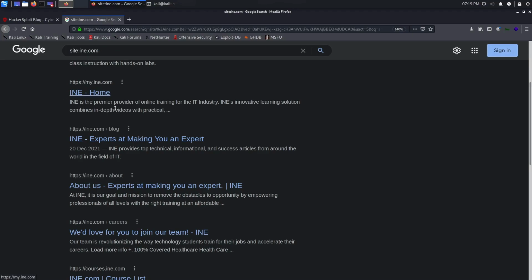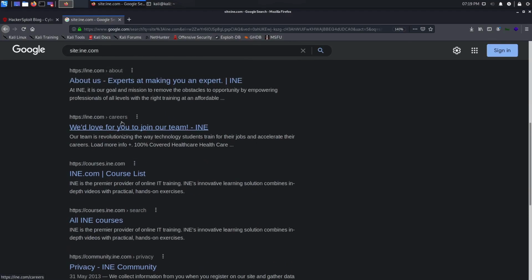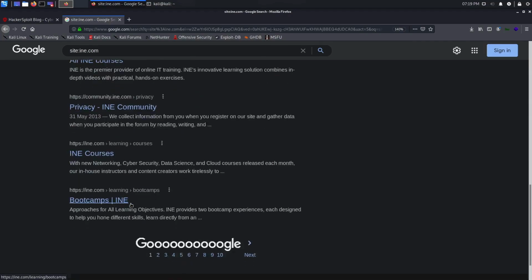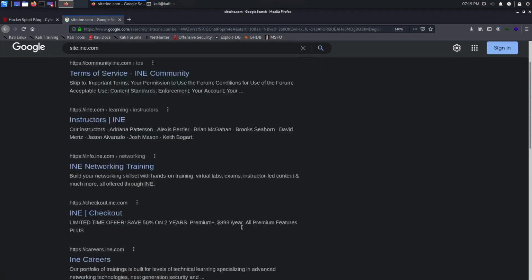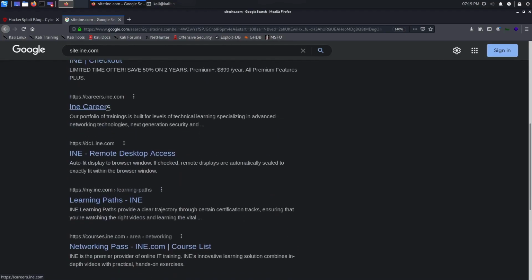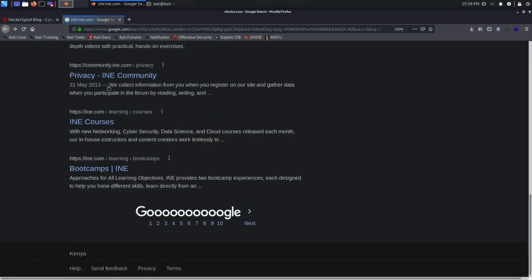So you can see we have my.ine.com, we have ine.com here. These are all the pages or categories for the ine.com website. So you can see we have blog, careers. So we are already starting to actually identify potentially interesting pages, and not just that, but potentially interesting subdomains. Like, for example, they have courses.ine.com, they have community.ine.com, so on and so forth. But this is still very wide with regards to the scope, right? We can pretty much go through all of these pages and identify subdomains that might be interesting, like this one here, although I'm not telling you to do that.